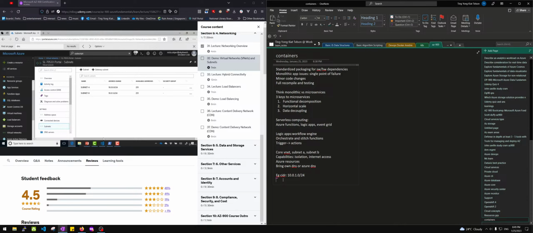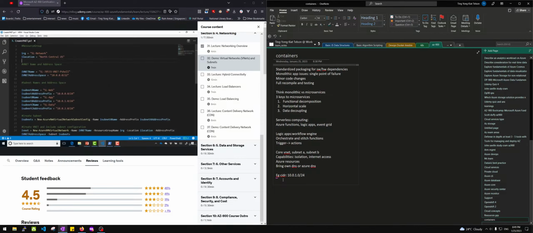And let's start off in Visual Studio Code, where I've already got a PowerShell script ready that I can walk you through. So the top section of the script is just declaring the global pieces I need, so the resource group and the location. In this case, I'm going to deploy this new virtual network along with its subnets that you'll see shortly into SL-Network, the same resource group I used before, and in the same location, North Central US.